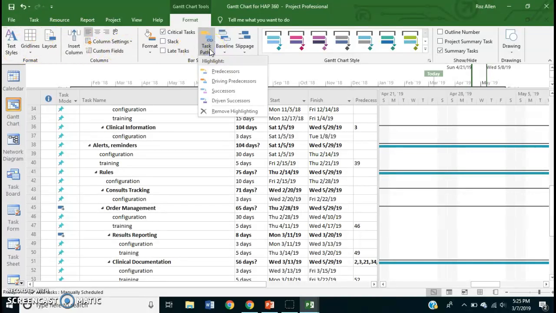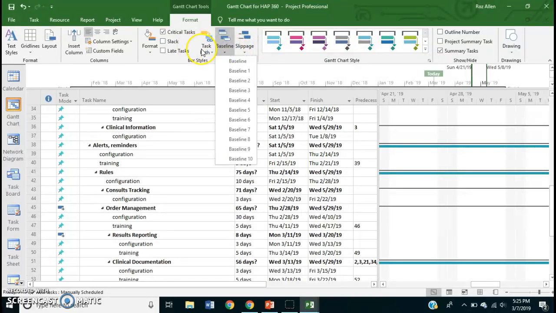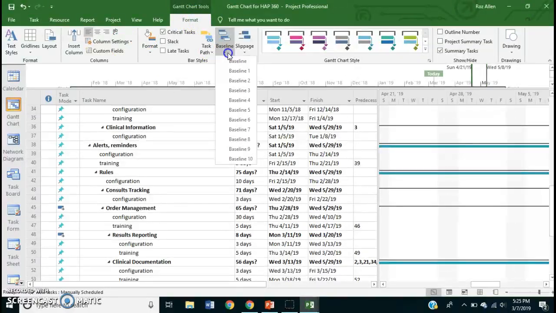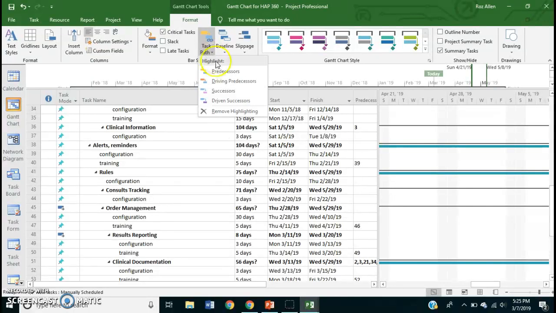By that, we are going to do, if I can remember, yep, yeah, that was it. So you just highlight the critical paths, and it'll show you in red.